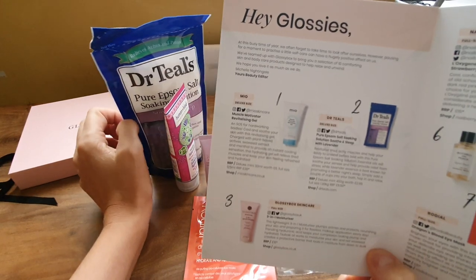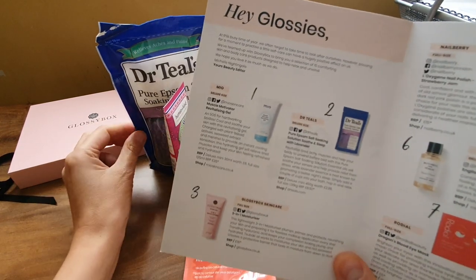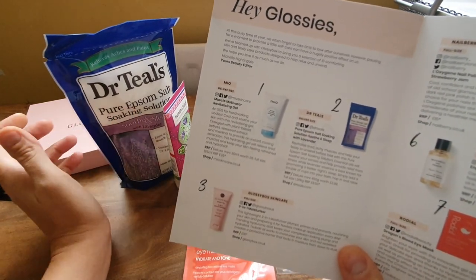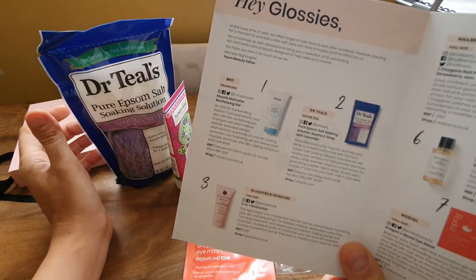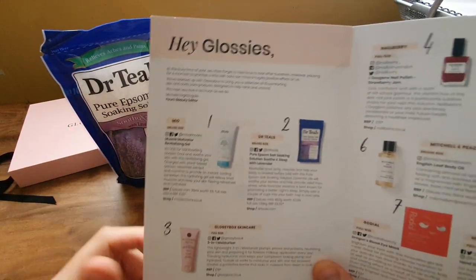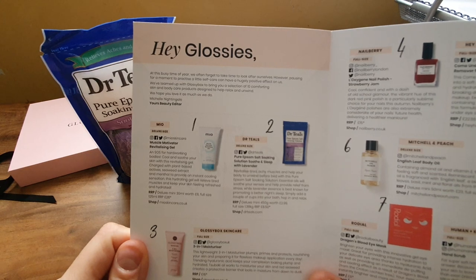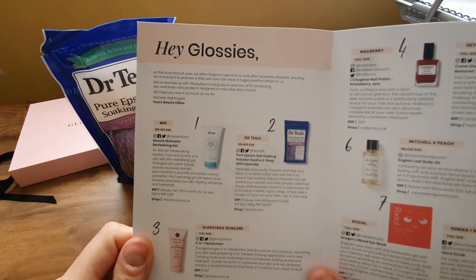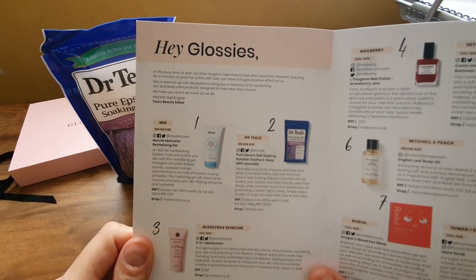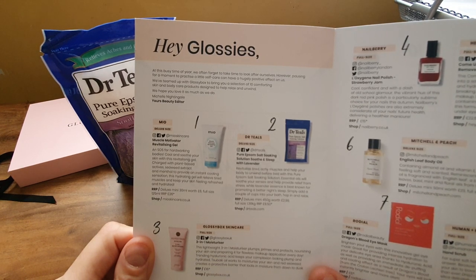So this is the Epsom salts. I remember years ago when I was a kid, they used to say old grannies use them in the bath, but that's just ages. Everybody can. So that revitalises tired, achy muscles and helps your body to unwind before bed with this pure Epsom salt soaking solution. Essential oils will soothe your senses and help provide relief from stress. While lavender essence is best known for promoting a better night's sleep, simply add a couple of cups into your bath. Hop in and relax.